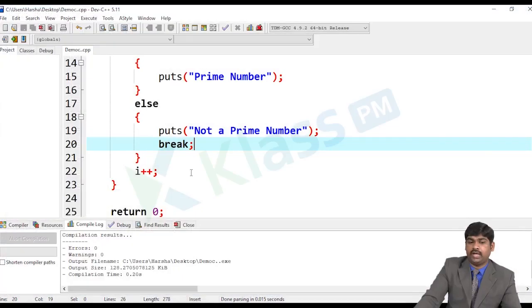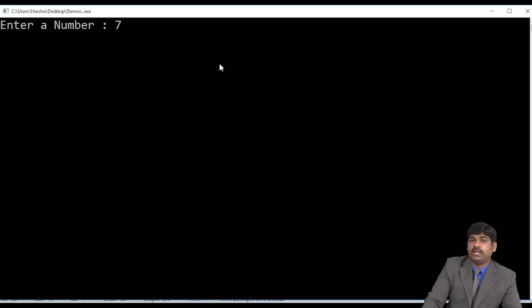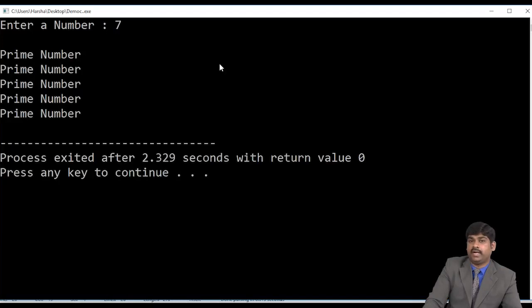Okay, so we are able to achieve one single task, nothing but whenever it is getting divisible by any of the other number, we are simply stopping the execution of the loop. But what is happening if a number is, let me say, a prime number? Now the prime number is getting divisible by 2, 3, 4, 5 and 6? No. So multiple times it is displaying prime number. Now do we require to display it for multiple number of times? No, it should be displaying for only one single time.